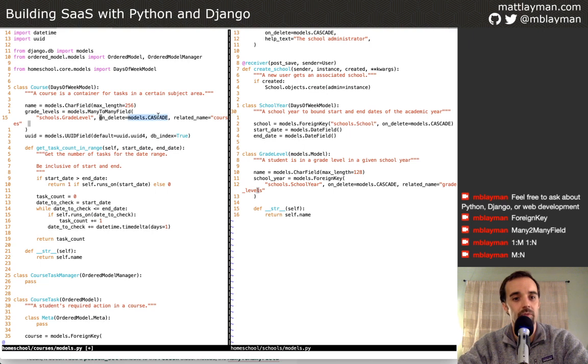And the default behavior, or what used to be the default, and I think you now have to be explicit about it every time, is to have a cascade. So that if a grade level would be deleted for a foreign key relationship, all of its children would also be deleted, in this case, a course. But as we switch to a many relationship, I'm not so sure that that is what we want anymore.